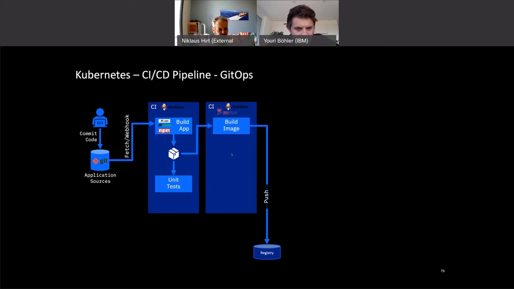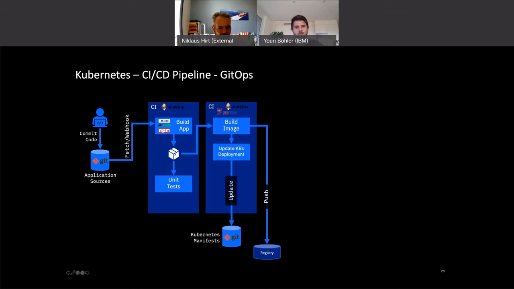For example, the Kubernetes demo app that you've been using and that you will be using today does the building of the whole thing. It's based on Node.js. So it just pulls in the sources with the dependencies, and then it launches an npm install, which pulls in all the dependencies and other sub-projects, which basically is the build in the Node.js environment, and then it builds the image out of that. So it might slightly vary, but I wanted to separate it to clearly show that we build something, get a package, can do some unit testing, build an image, and then we push the image into the registry.